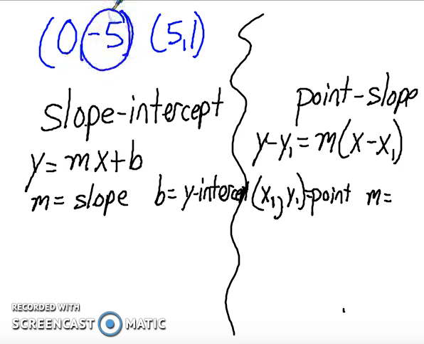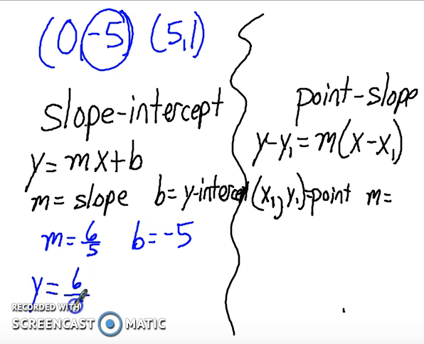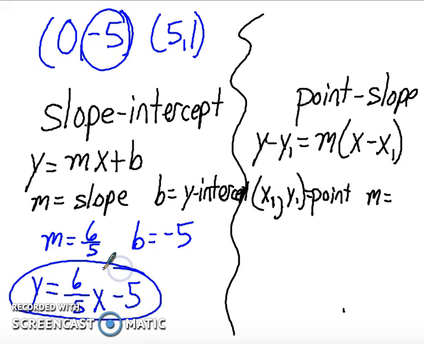So in the case of this, if you have 0 in the first one, we know that's our y-intercept. So this one, slope-intercept, would be really easy to write because we already know our slope, we've already found it: 6/5. Slope is 6 over 5. Our y-intercept is -5. So to write this one, we would write it as y equals 6/5 x minus 5. So there it is.